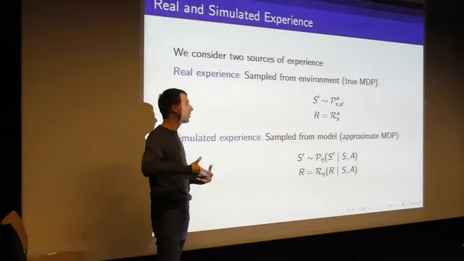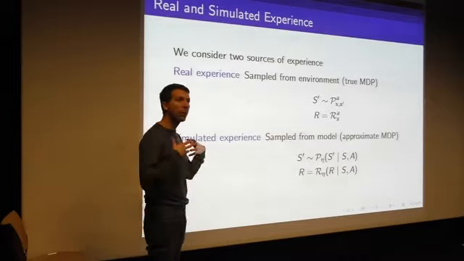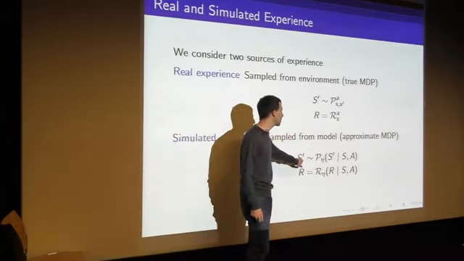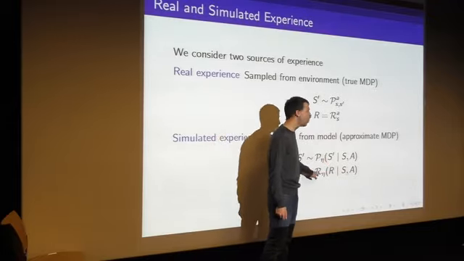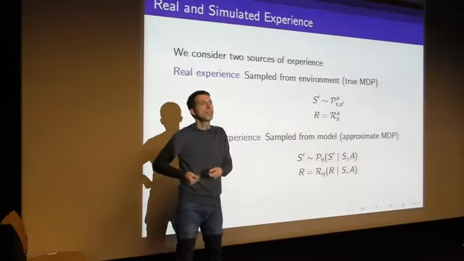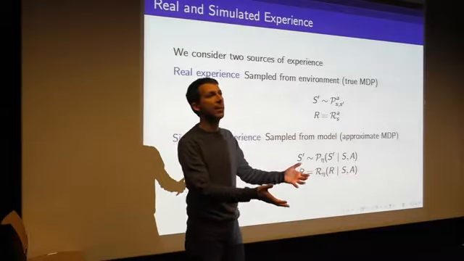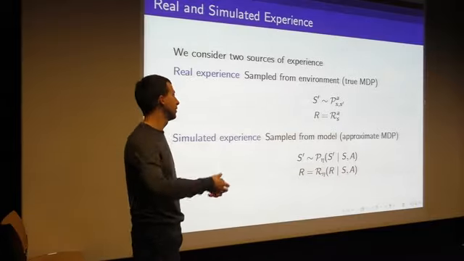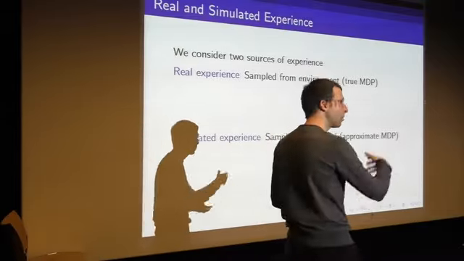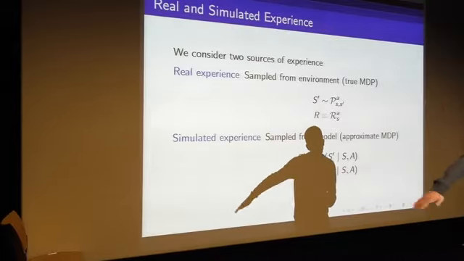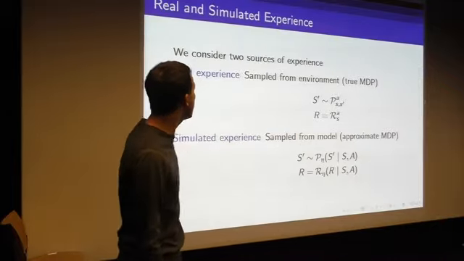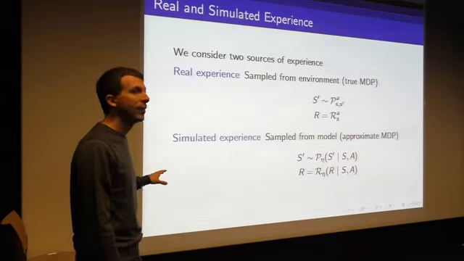But now we've seen that we can also generate experience in a different way. We can use our approximate learned model, take our approximate MDP, and sample from that. We can sample states from our own model. We can sample rewards from our own model. We can generate states, actions, rewards, next states. We can generate this experience, these streams of experience, just by imagining what would happen next. By rolling forward our imagined model. I was in this state, I query my model to say where will I end up next. I query it again to say where will I end up next. Query it again. I end up with some whole stream of experience that I'm generating by interacting with my model. So we've got two sources of experience, real and simulated.